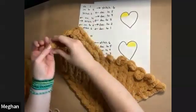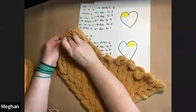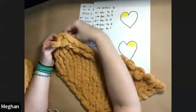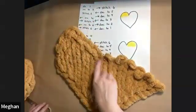And then this is what so many of us crocheters and knitters hate, weaving in the end. So you're going to take the end of this and push it through a couple of stitches to get it to the back of your space. So that's the top part of the heart.